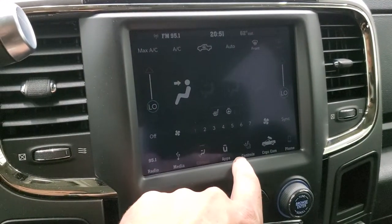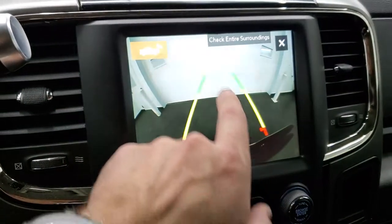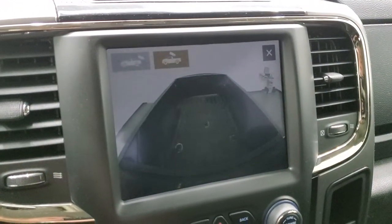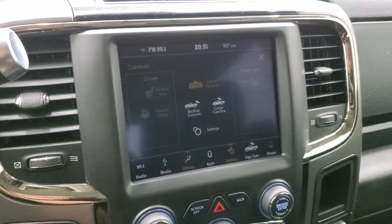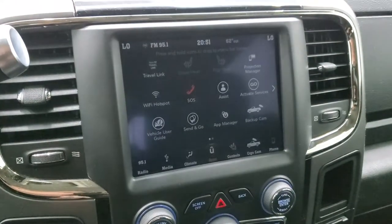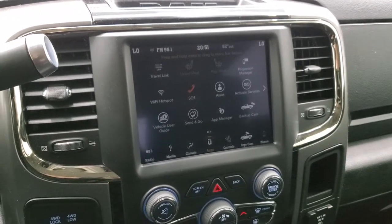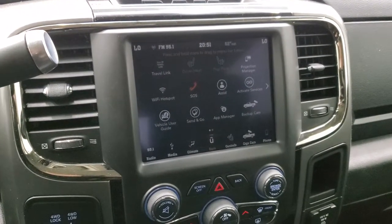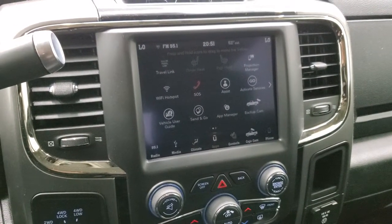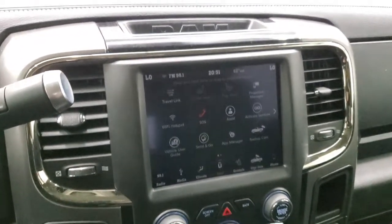You also have your heated seats and heated steering wheel controls. You can check out your backup camera and your cargo cam as well, which is pretty nice if you want to check what's going on back there. Then you have all your different apps on here, which includes Projection Manager, where you can project your cell phone to the screen via Android Auto or Apple CarPlay. So if you have a navigation system such as Waze or Google Maps that you prefer, you can project it to the screen and it's like you have a nav right on screen. We actually did a demo on Android Auto — if you want to check that out on an 8.4, it's in the upper right-hand part of the screen.